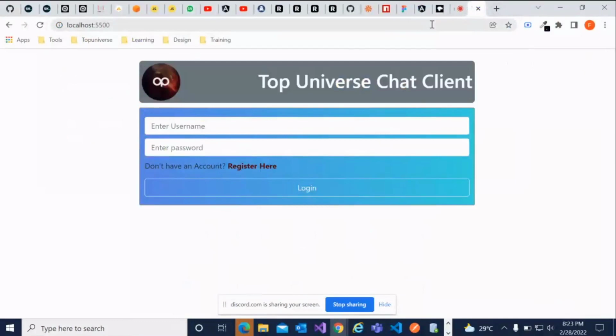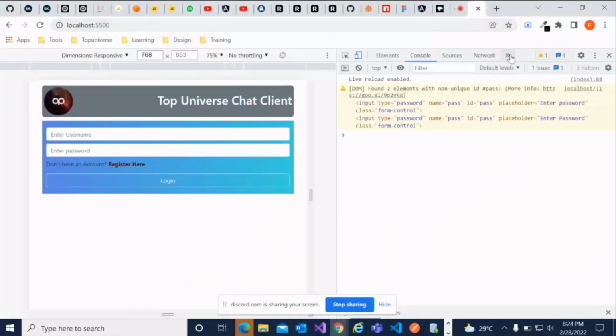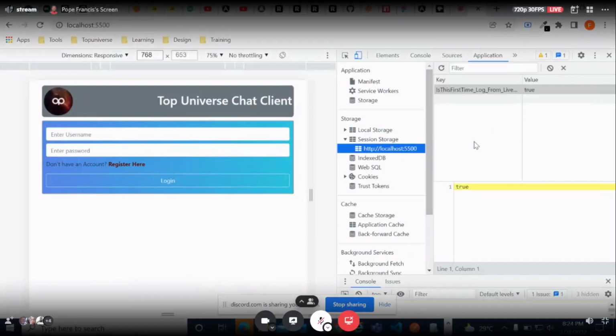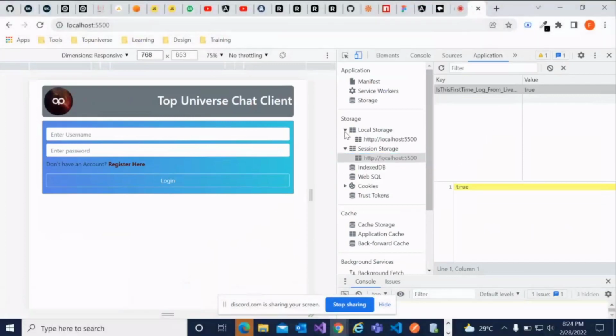So as we open this application again, let's check and see which of the data is lost. You see that the session storage is lost, but the local storage is still there. It's stored on the user's browser, except when the user clicks clear local storage. That's when the data that is persisted here gets cleared.